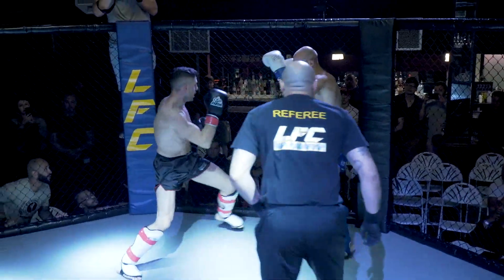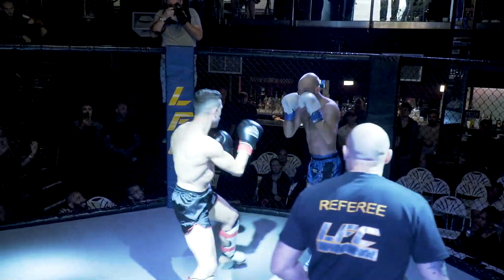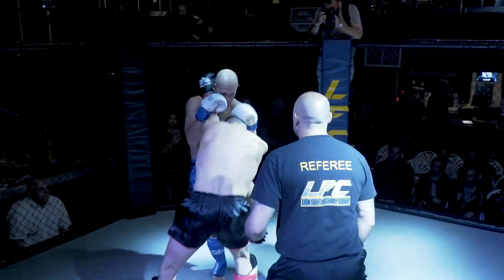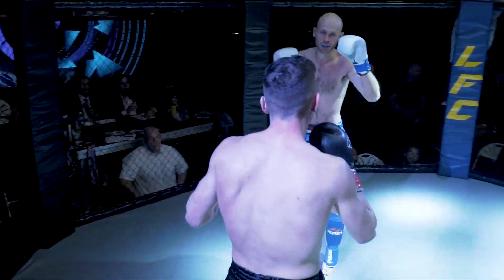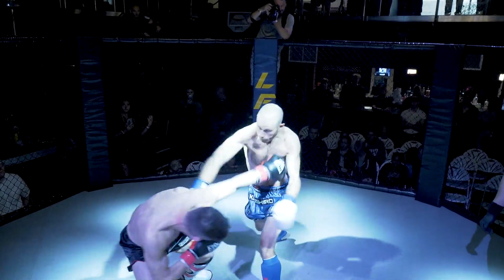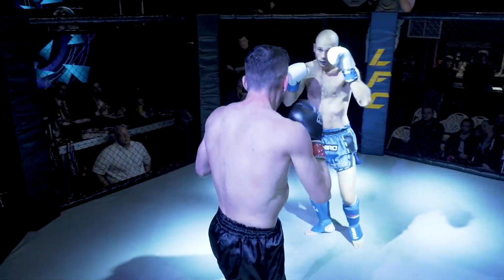But that was a right hand from O'Dwyer, and I think Brand felt that. He spun with the side kick as well, but that right hand is a danger. These hooking punches from O'Dwyer, very dangerous, Dean. O'Dwyer with some nice footwork on the outside. Targets that right hand beautifully. See, they pour out with the jab. He's looking to touch his opponent with his glove and then land that big right hand.